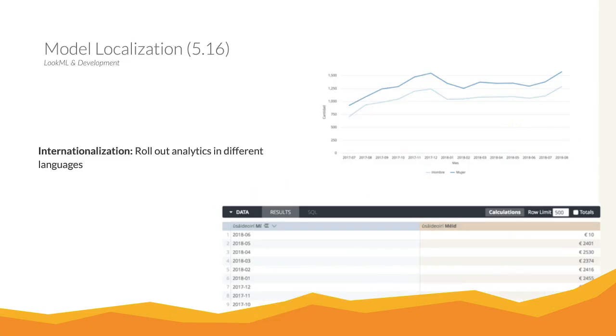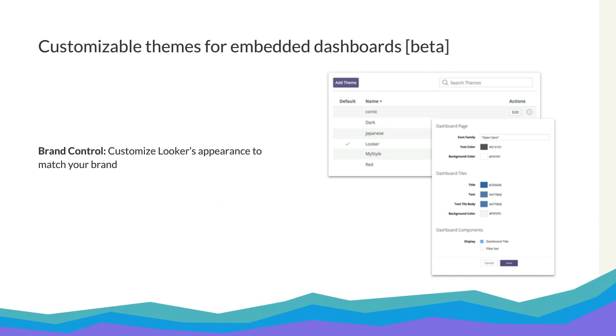In 5.1.6, this is still under development, but we're giving you the ability to take a model and publish it with different localization files. So if your application is in English and French, the ability to have an option for the user to choose between languages and for the model to update in that. So there's a little screenshot of Looker in Irish there for you. Okay, this is coming very soon.